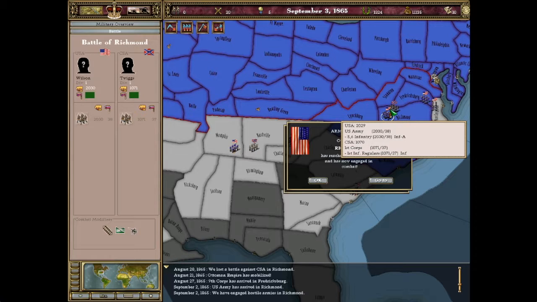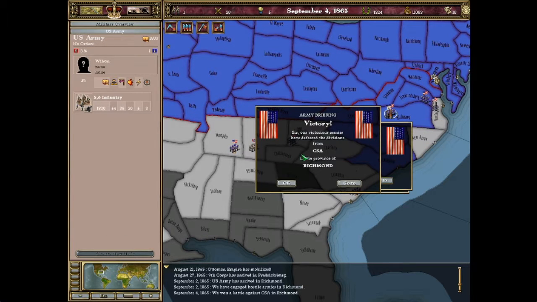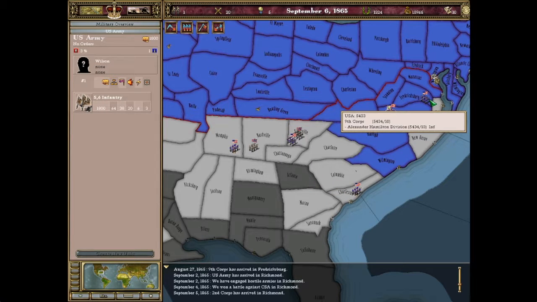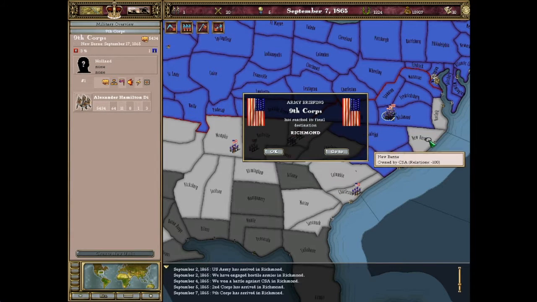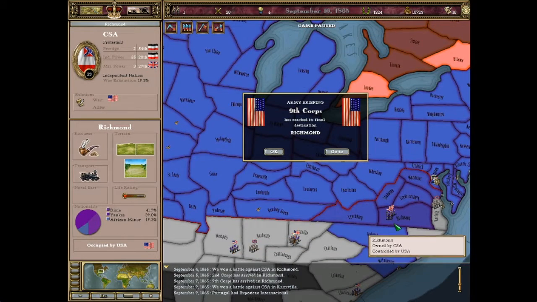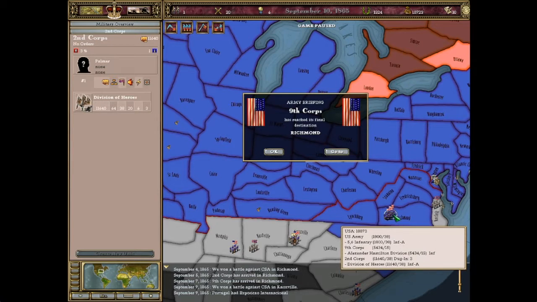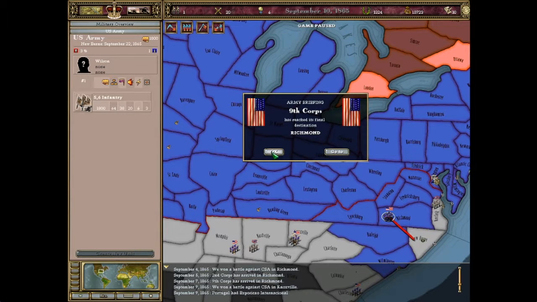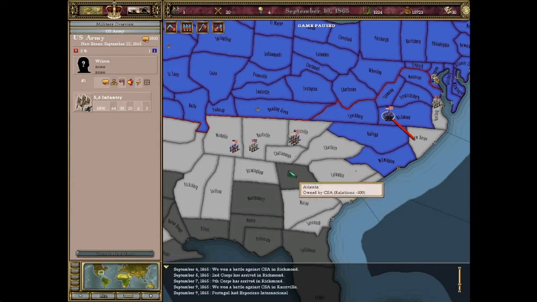Okay, let's just keep hitting this division in Richmond. All right, we won in Richmond. Very good. Actually, the Hamilton division can go to New Bern. And the other one... Let's see, who's going where? Division of Heroes can go into Norfolk. Hamilton can go there, and then U.S. Army, I'm going to actually send you down to New Bern.